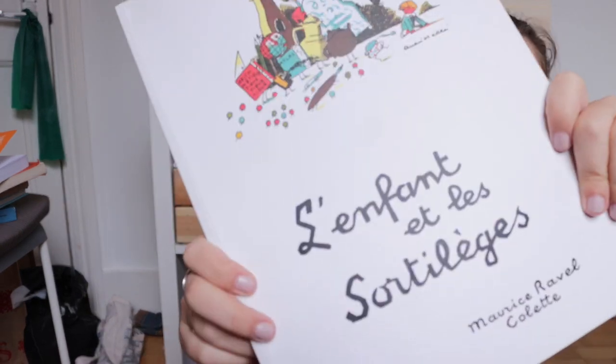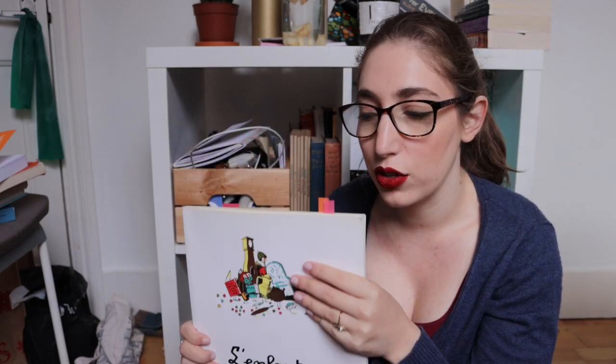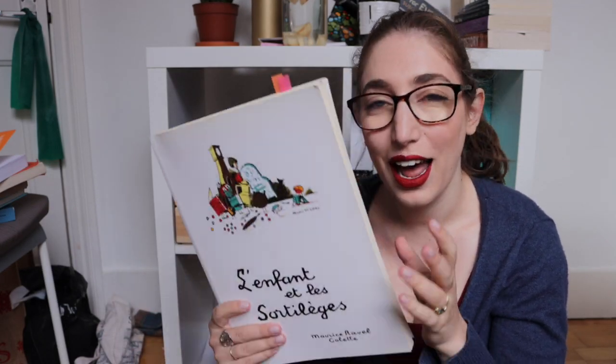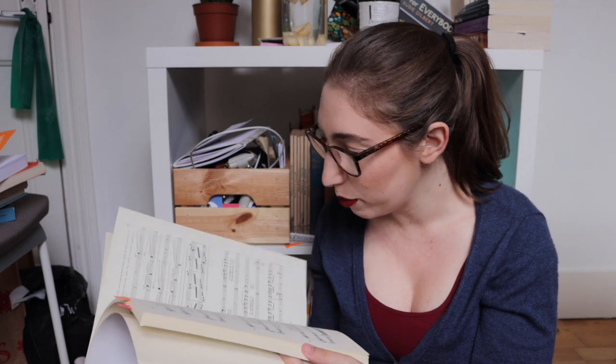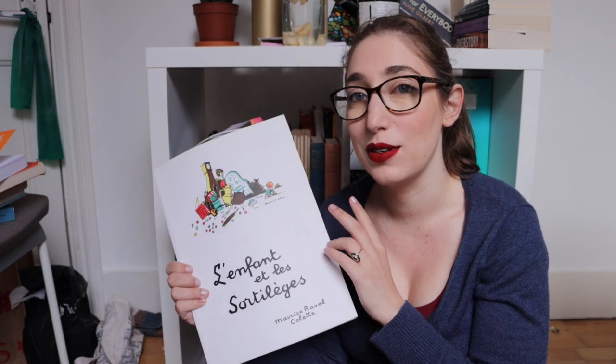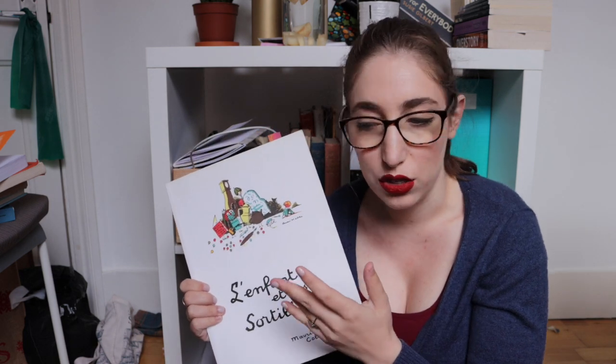This one, L'Enfant et les Sortilèges. I keep saying I'm going to learn this, but I actually don't think I'm going to start now. It's not something that's itching for me to learn. But yeah, I think there are a couple of roles that I could potentially sing. So what I'm going to do is leave this for a little bit, and talk to my teacher. I just started with a new teacher now, so I'm going to hold off a little bit.